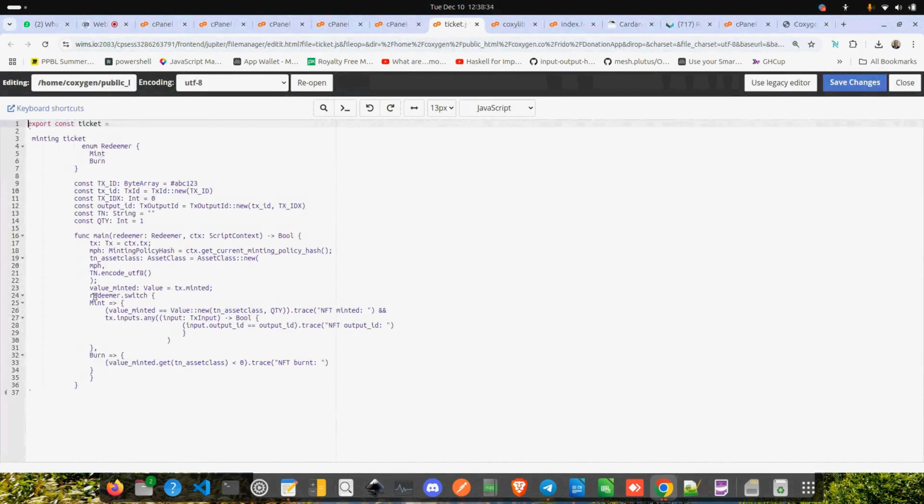Right, when we go mint, value minted, TX minted, value minted is equal to new value with this quantity.